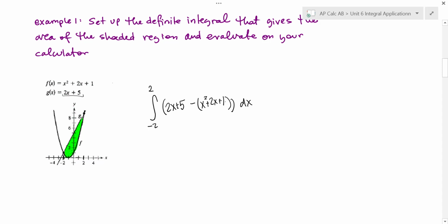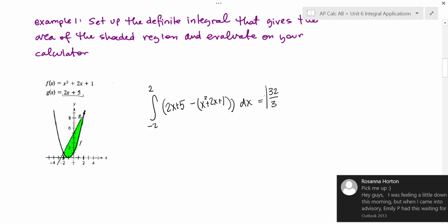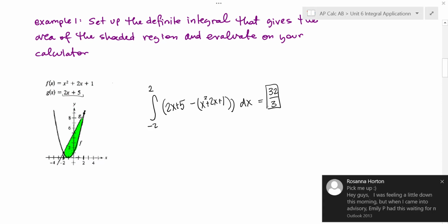But since we can use a calculator, all you're going to do is plug that in. Make sure that you are going to math and then doing that integrate tool. So it's under math, and you can just type this in as is. And once you do that, I would press pause right now and make sure you can do that on your own. If you cannot, make sure you're Googling that. Once you do that, you should get 32 over 3.